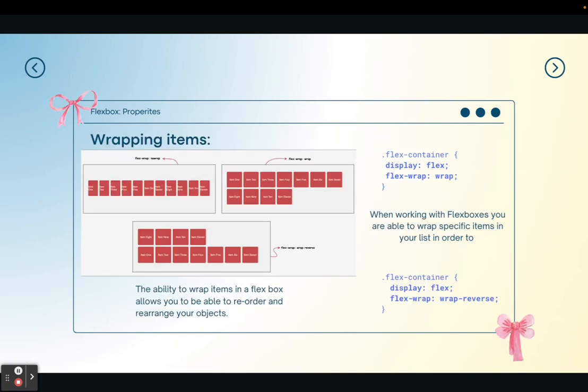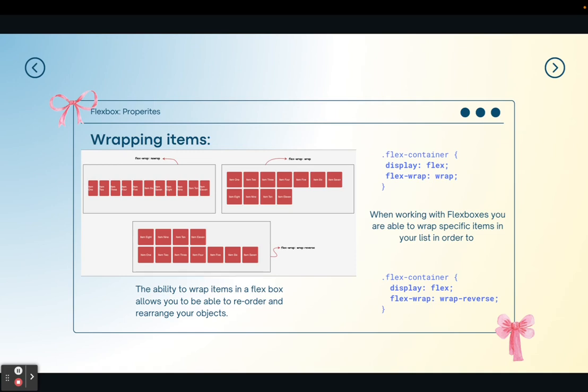Now, wrapping items. This is something you might see in Google Docs. It's pretty commonly used, and wrapping items is so you don't have everything crammed on one line and cut off. You would just do flex-wrap: wrap. This would allow the items to wrap around and go to the next line instead of just continuing into oblivion where you can't even check it anymore or you're going to have to scroll.